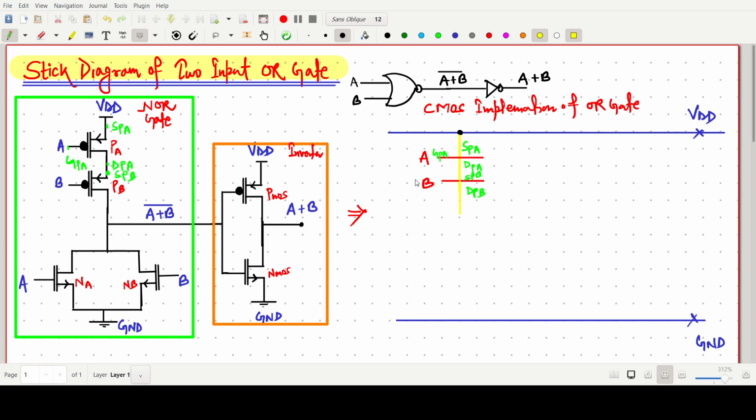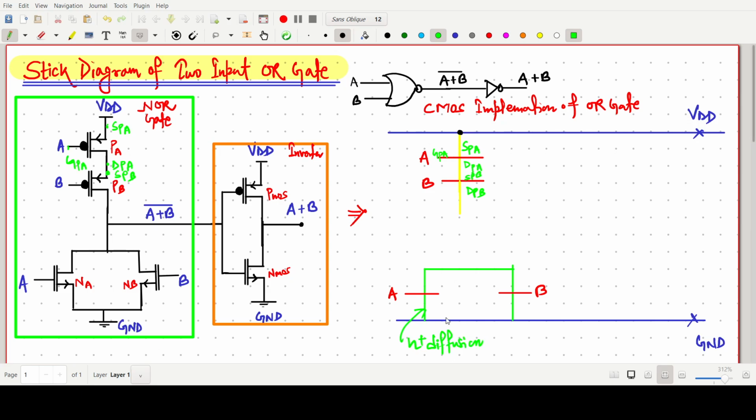Then go for the NMOS. Two NMOS are there. For NMOS, N plus diffusion is required. So make two N plus diffusion using green color. I'm making like this, and then two polysilicon lines. Like this, we can write A and B. This green color is our N plus diffusion.